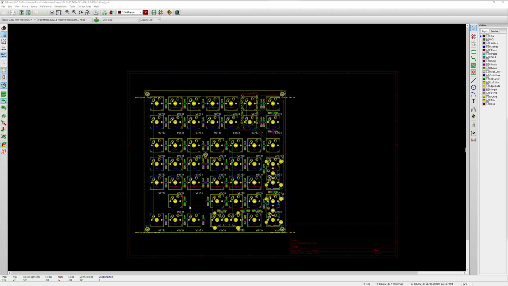And one of the things that comes with a bit more experience over time is just knowing that you can go and do something crazy like hop around the outside and go all the way around the outside. I mean, if I really wanted to, I could have taken it down the bottom and all the way around, and it still technically would have worked. Of course, if you do run it on the outside, then you run a technical risk that if the outside edge of the PCB gets damaged, then of course your trace is going to get damaged as well.